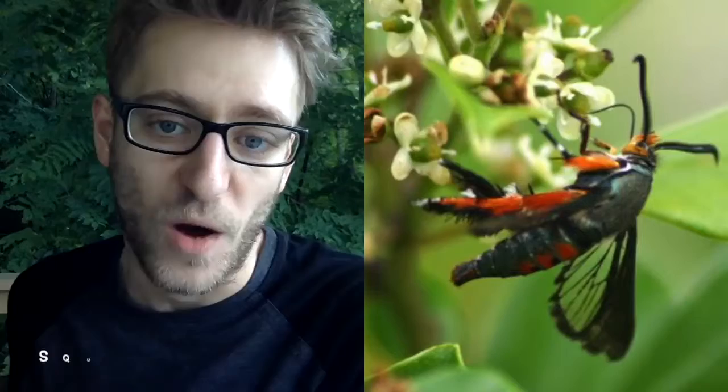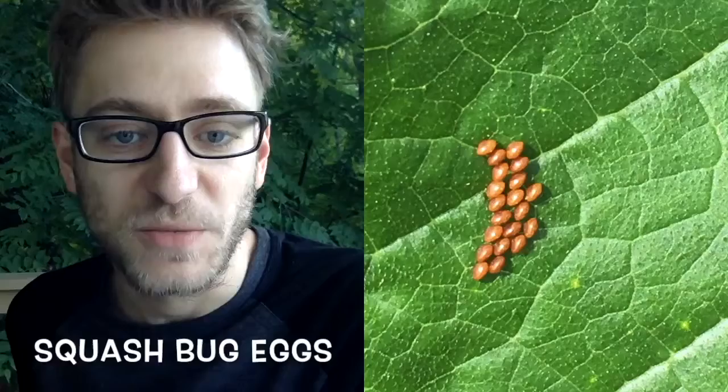Don't forget to scout weekly, physically inspecting your plant stems, the top of the leaf, and the bottom of the leaf. What you're looking for are any pests like the cucumber beetle, the squash vine borer, and the squash bug, but you're also looking for any signs of disease such as fusarium, powdery, or downy mildew. Here you can see some squash bugs that are on the top of a leaf plant.